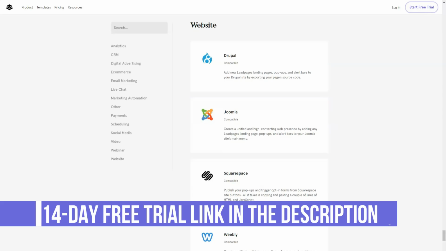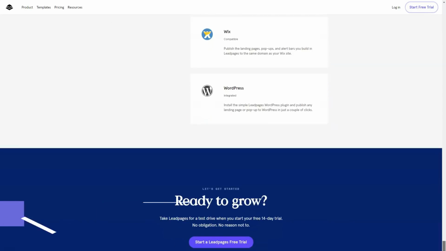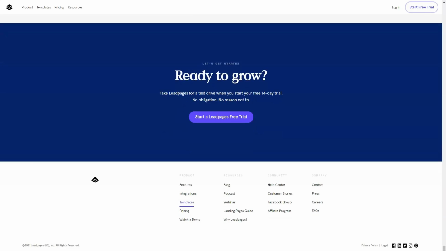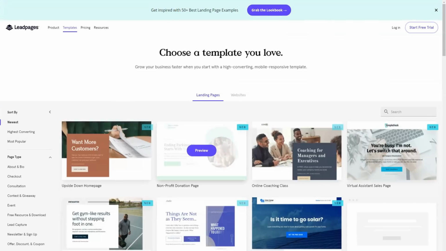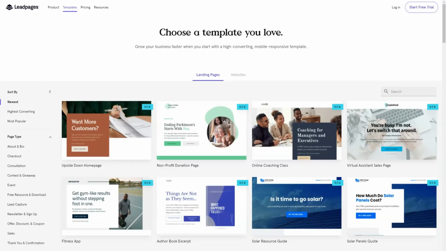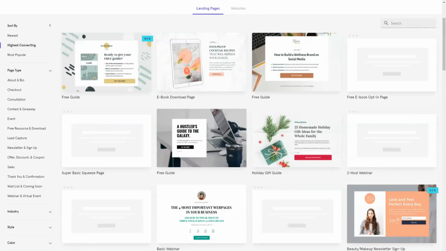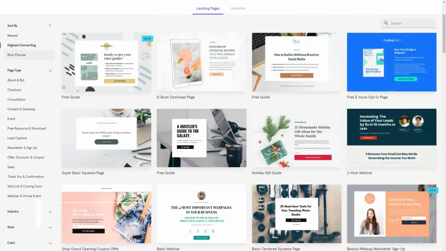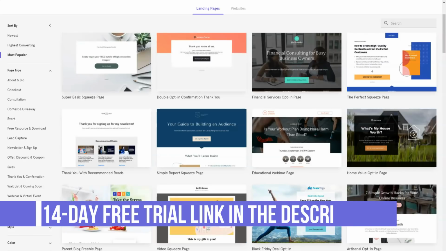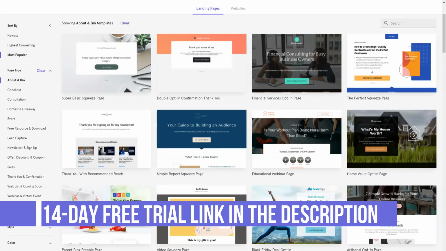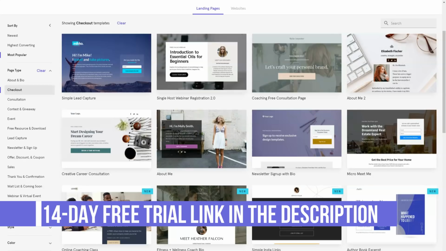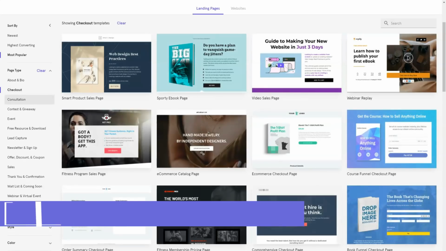entire library of options. Since there are so many templates to choose from, narrowing down your options can definitely speed up your decision making. However, if you want to see a complete list of options, just click the View All Templates link. Once you've taken your decision, you'll be taken to the content editor where you can start customizing your chosen template. Along with high-quality templates, the landing page builder is one of the key features of LeadPages.